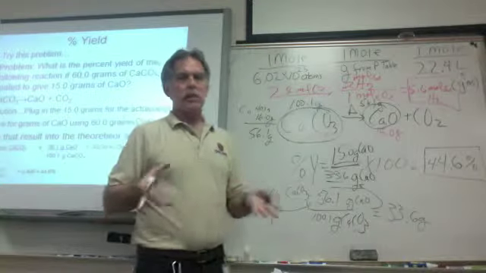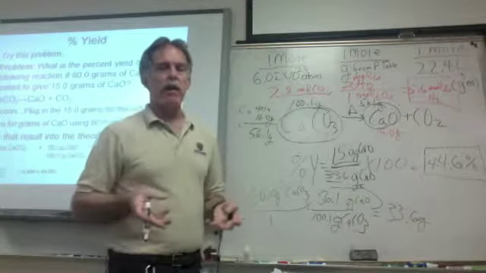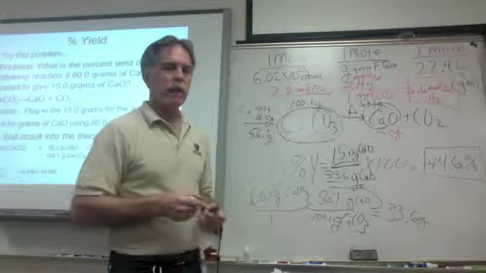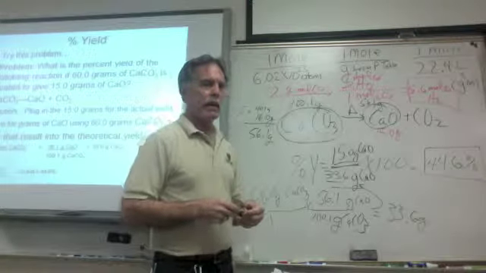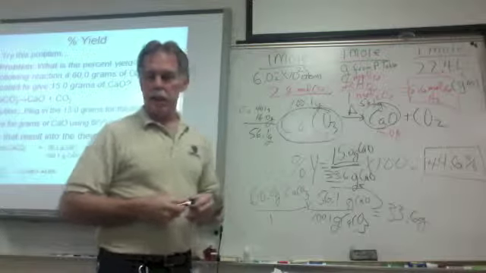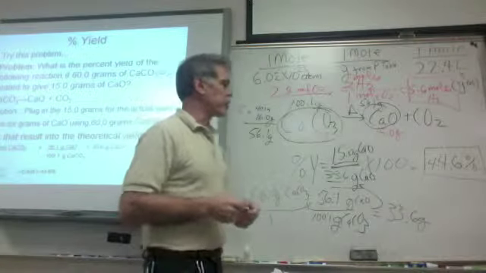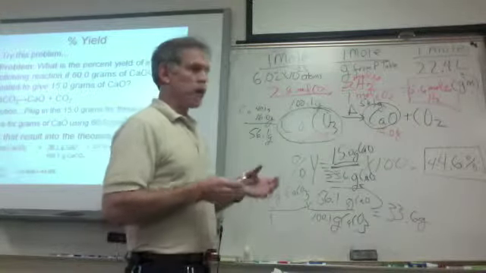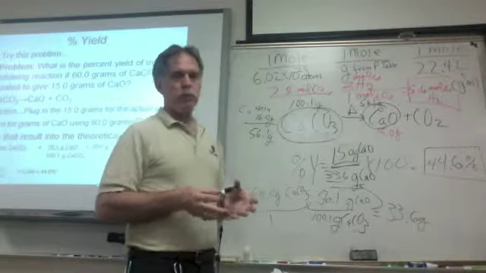That percent, it's a low percent. It's usually going to come out higher than that. Usually do a little bit better in the lab, usually somewhere between 80 and 95%. But this particular problem, maybe your lab partner spilled a little extra, didn't turn the heat up the right way. And we ended up with 44.6%.